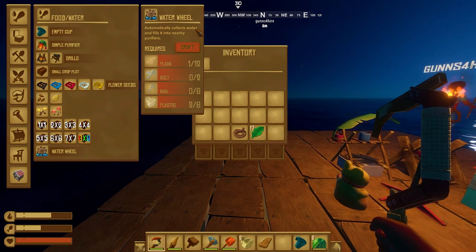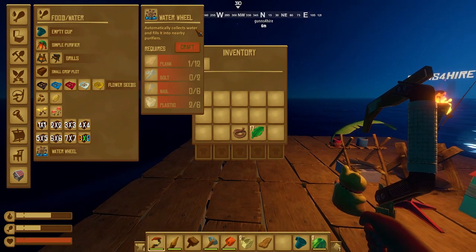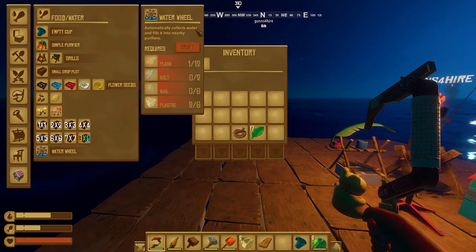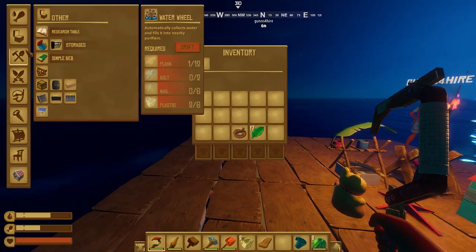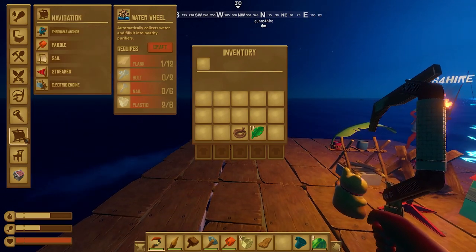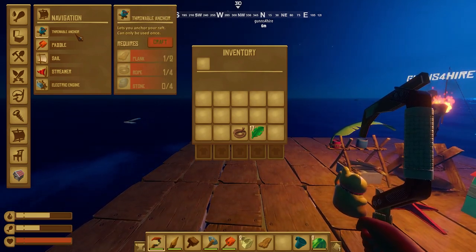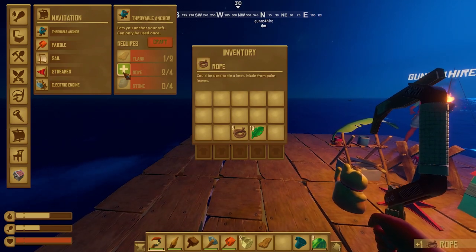Yeah, so the water wheel automatically collects water and purifies it. What? I mean, and fills its nearby purifier. What? Dude, yeah. We totally need a water wheel.